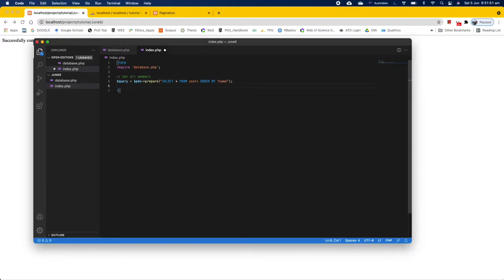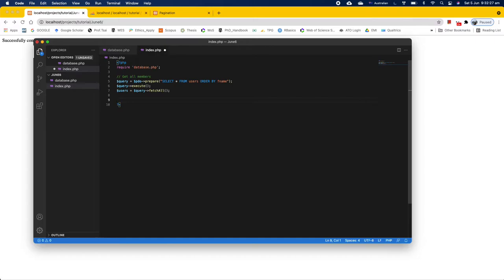Then we're gonna query execute, and after execute we're gonna store all of the users in something called users, and fetch all. We want to fetch all of the records there. All right, that's for get all members.